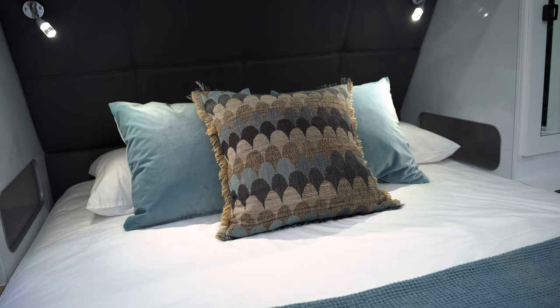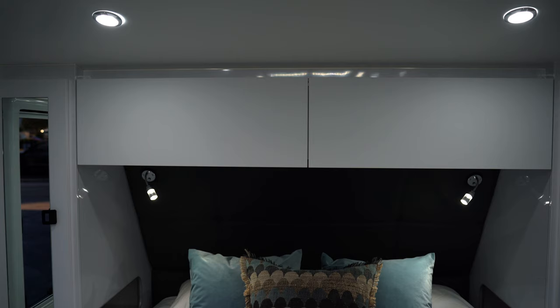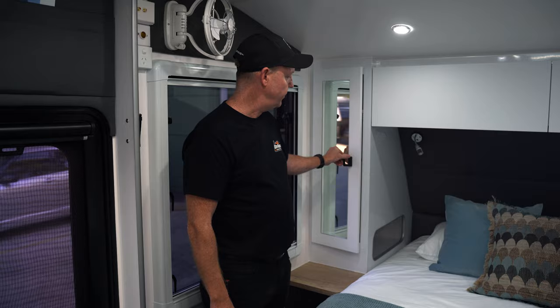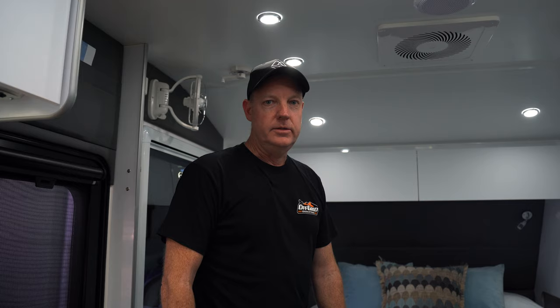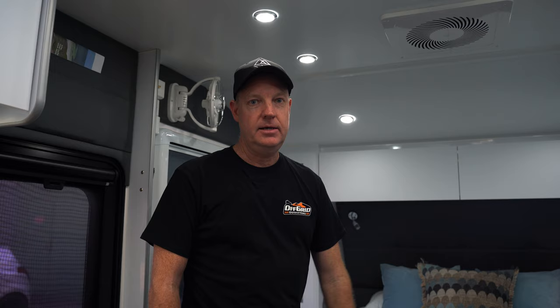Inside the XTR 19 foot 7, we'll show you around a few of the features. We've got the queen size island bed and storage to the driver's side as well — that's an upgrade. There's all your bedding storage, cupboards, overhead cupboards and tall cupboards for hanging space on either side. There's also storage under the bed which lifts up with gas struts. The XTR is fitted with a dust suppression system, and we've also got optional Sirocco fans on either side of the bed and in the bunk area as well.